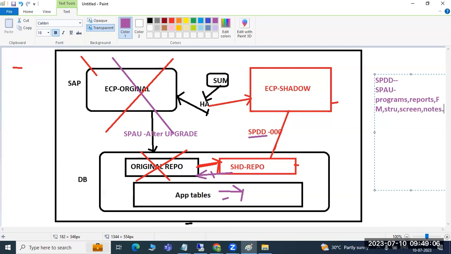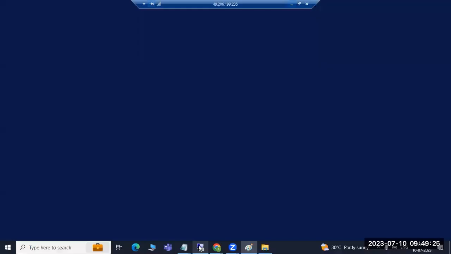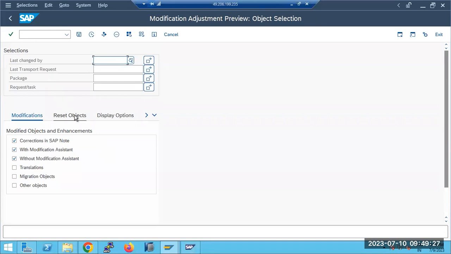All of these come under SPAU. SPDD is the database structures, tables, elements, the DD, which they have to perform in the shadow system during the pre-processing phase. SPAU means programs, reports, screens, which you perform after the upgrade is done. That is the difference. Got it?